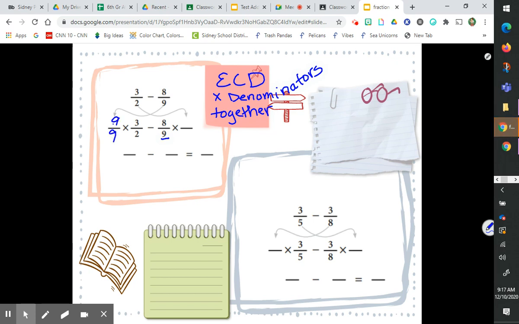And what's 9 times 3? Careful. And 9 times 2? 18. Very good. All right, on this side, then I'm going to take this 2 and I'm going to put 2/2 on this side so that I end up with 18 again in the bottom. 9 times 2 is 18. What's 8 times 2? 16. Okay. Now I'm going to just go ahead and solve for 27 minus 16.